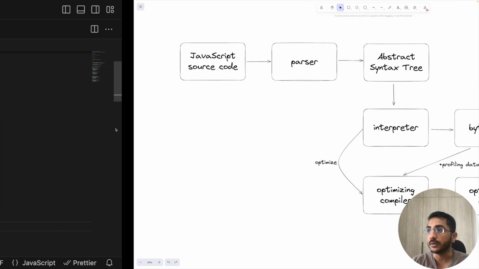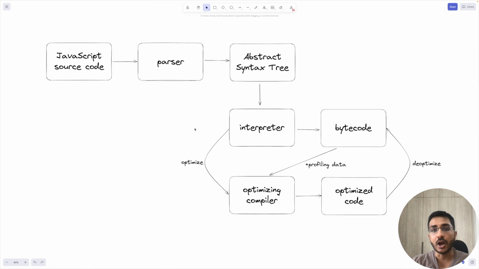Why is this happening? Let's understand how the JavaScript engine works on a very high level. I'm not going to go too in depth, but I'll explain in brief how this works. We have our JavaScript source code, just like our object shapes, and the engine uses the parser and creates an abstract syntax tree.